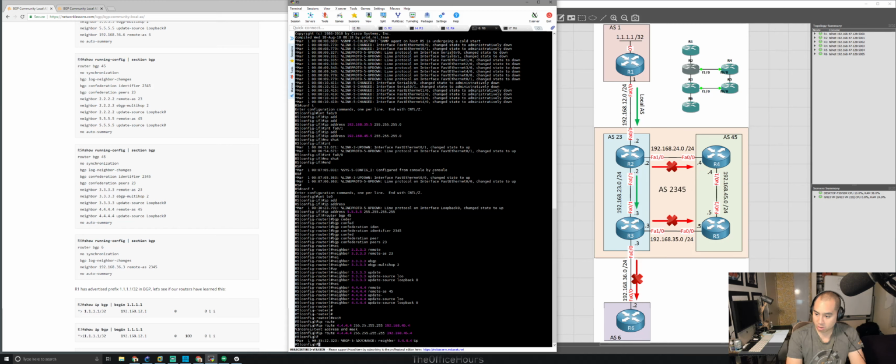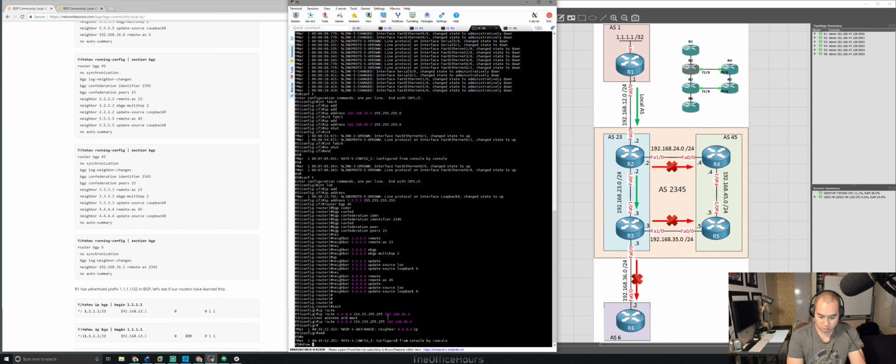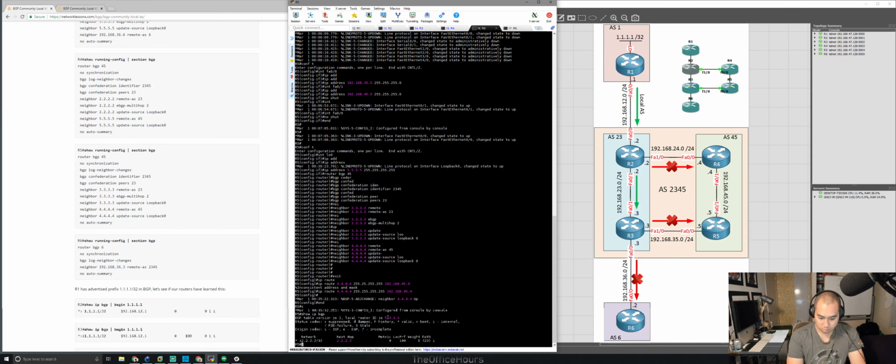Alright. And I think I have to configure some static routes over at R3 as well, but am I missing anything here? I don't think R5 knows how to get to R3, but let me check. Show IP BGP. Show IP route.